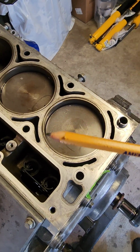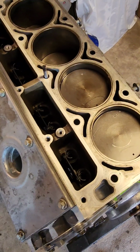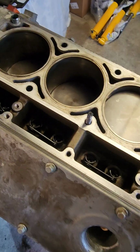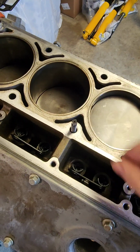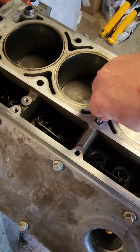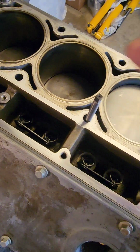There's some oil down in there, so I gotta take the brake cleaner, and once I flip it over, I'll spray brake cleaner in the holes, and then take the air. I want to make sure these things are 100% clean, because if you get something down in there and go to torque down your bolts, yeah, you could crack the block by doing that. So I'm going to spend quite a bit of time cleaning these out.